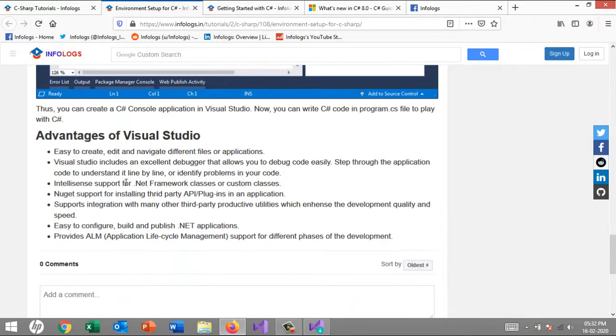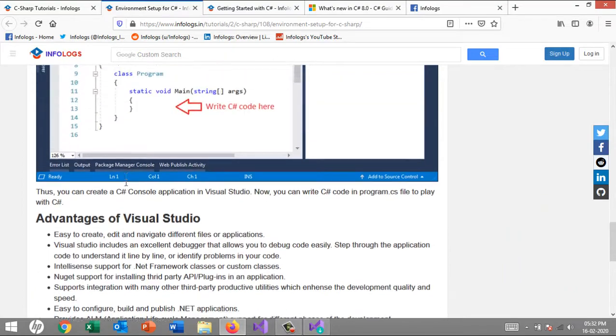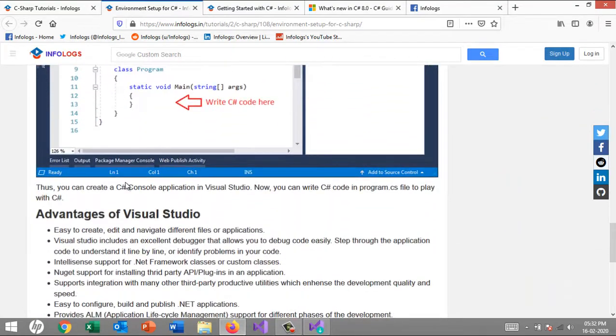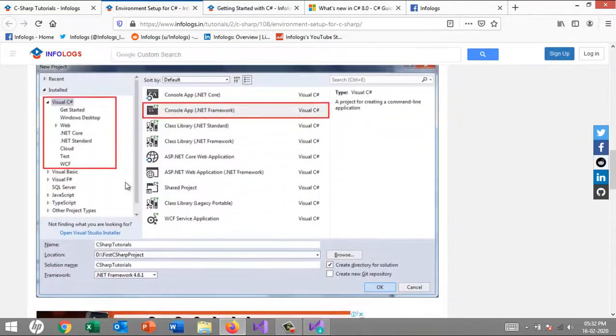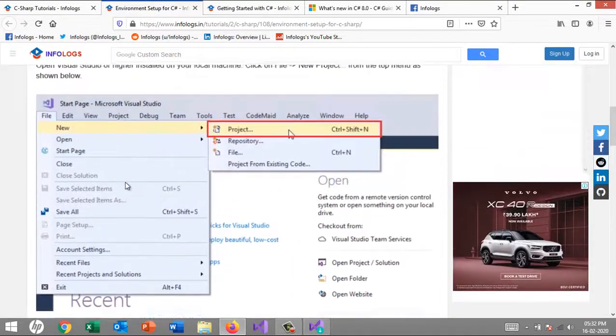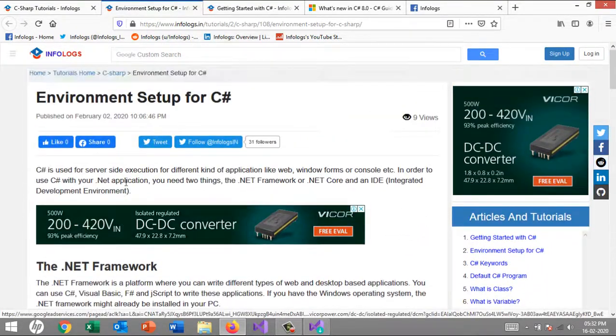What are the advantages of Visual Studio? We will also talk about the advantages and how we can get started with our first project in our next video tutorial.